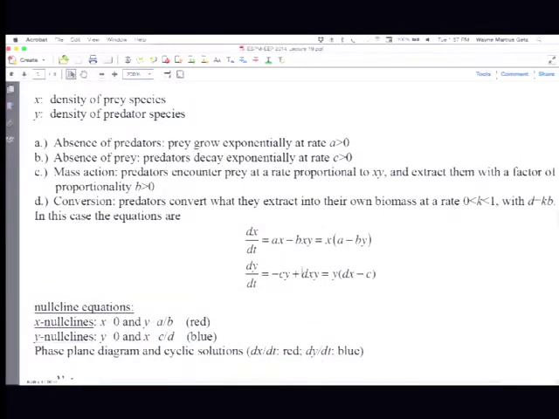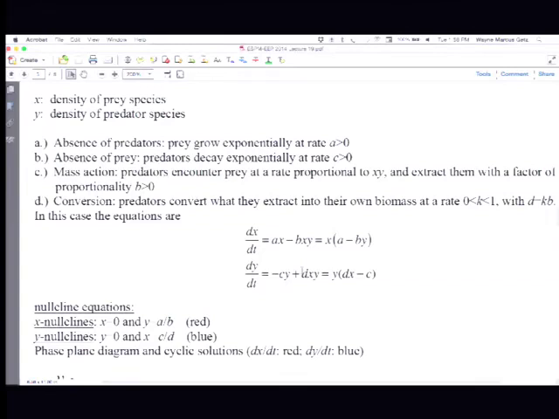What they did is they wrote down an equation that said, if x is the prey, then the per capita growth rate would be a constant unless y is there, the predator, in which case the per capita growth rate goes down with y. So it's a very simple model. They said the predator, in the absence of the prey, would decline exponentially. There's not enough food, so it would just decline exponentially. However, if the prey are there, then they would increase in proportion to the amount of prey. And so the per capita growth rate would look something like this.